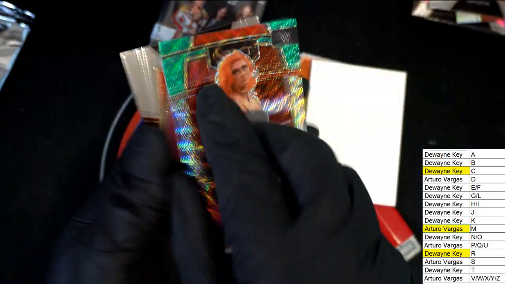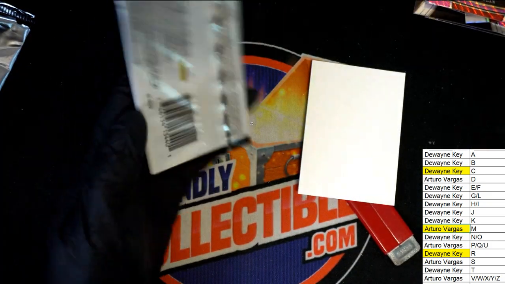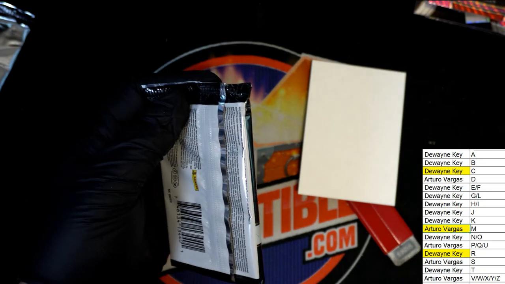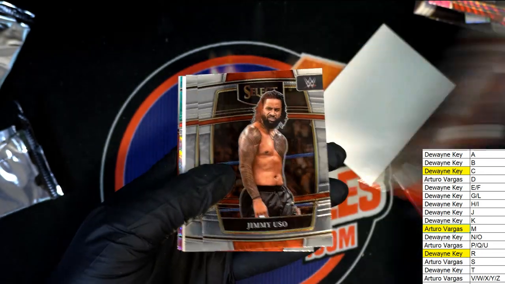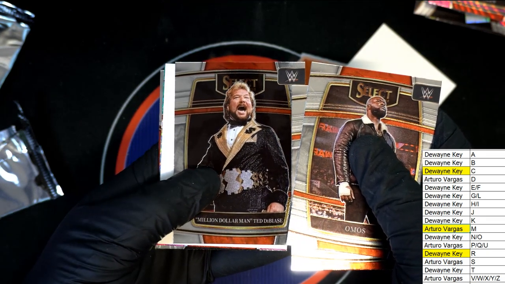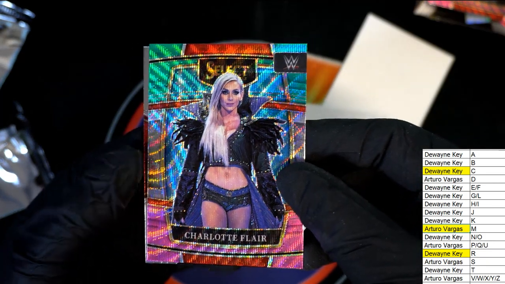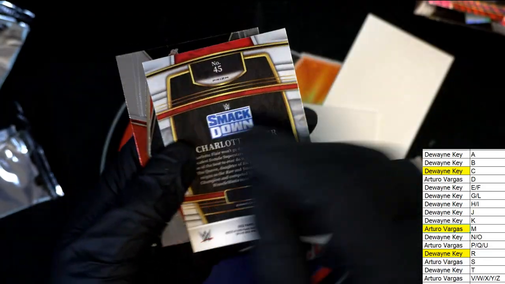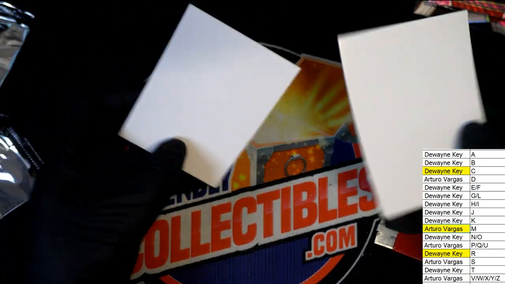Nice prism. And a premier level Charlotte Flair. Okay, that is our G owner with that prism. Looky there. Nice Charlotte Flair prism. Rob Van Dam. Premier. So another nice break of select.